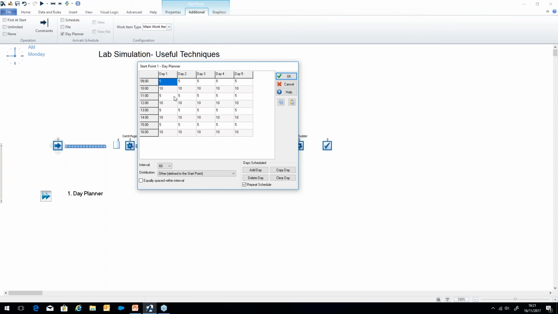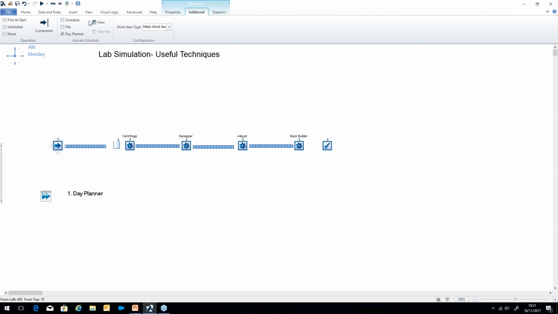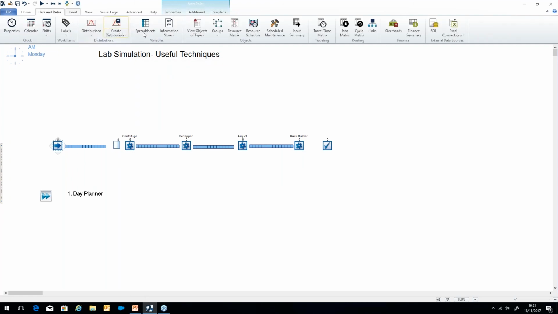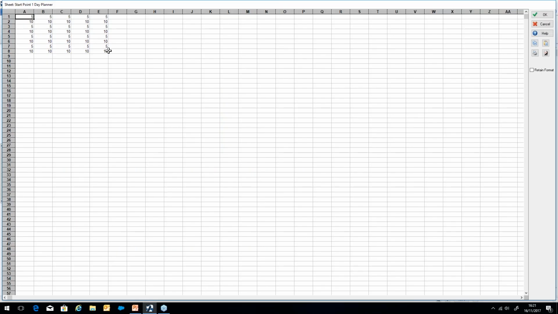But what I'm going to do is add some detail to the system and show you how you can do that really well in Simulate and really quickly as well. So the first one is the day planner. This was a feature we built maybe 2 years ago now, and what that does is it makes it really easy to capture that variation in arrivals that happens every day.